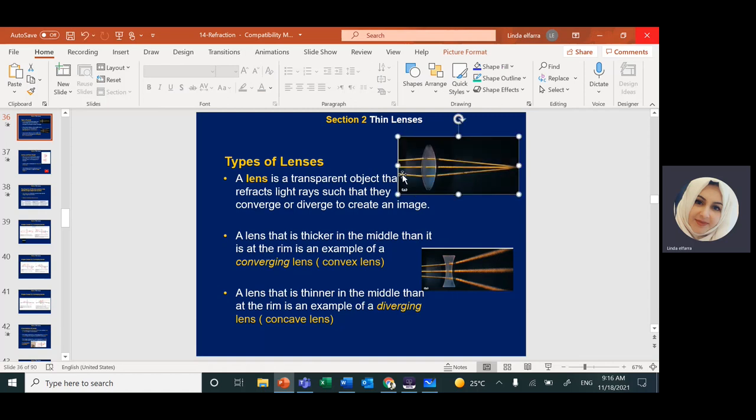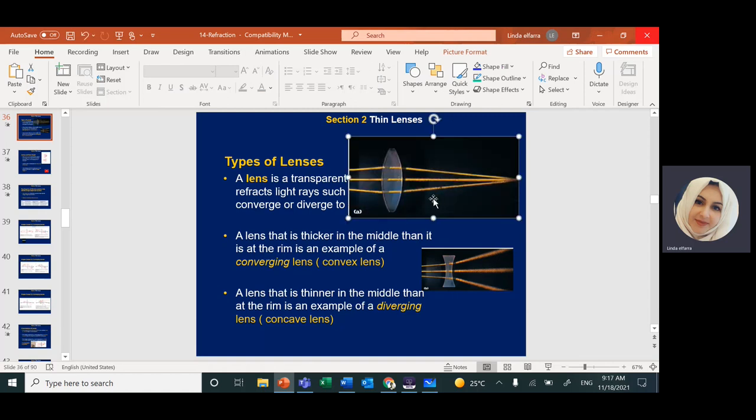As you see here, the lens is a transparent object made of glass. All the rays hit the lens, and because of refraction, the rays bend inside the lens, and then bend again when they go out of the lens, because of the difference in the index of refraction. This lens is thin at the edge and thick in the middle. So I consider it like two convex mirrors stuck together. For simplicity, we'll call it converging.